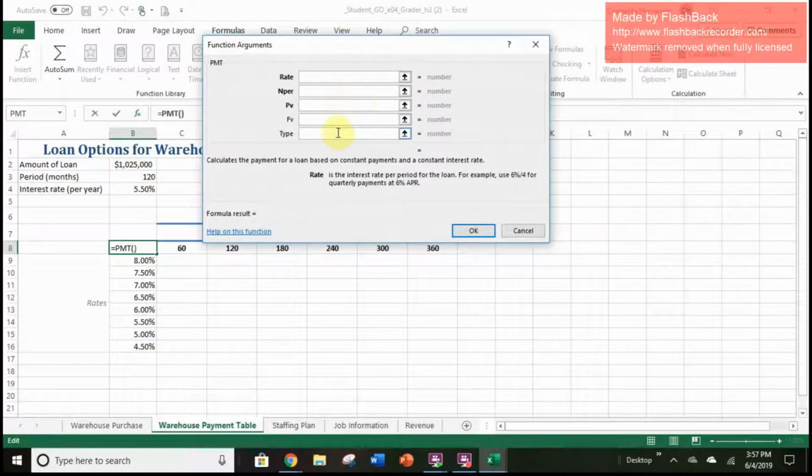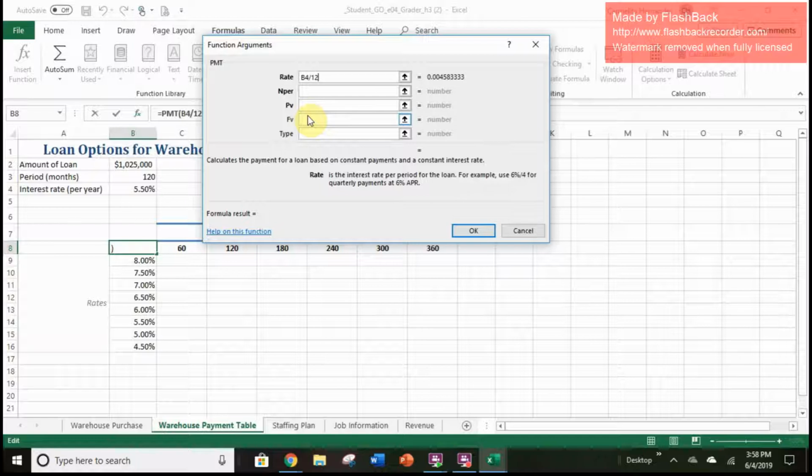And once you click on that, you're going to get this window that's popping up. So this is where you need to read the rest of your directions more thoroughly. It says, using B4 divided by 12 is the rate. Alright, so let's use B4 divided by 12 as the rate. So we can either type in B4, click on it, doesn't matter. So it wants this number divided by 12. Whoops, here we go, 12.